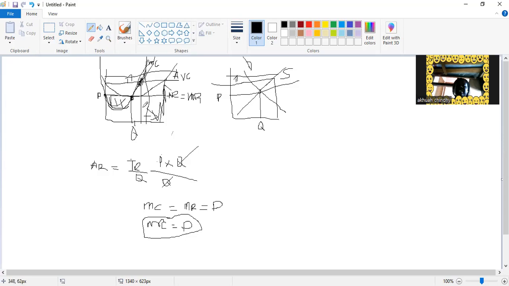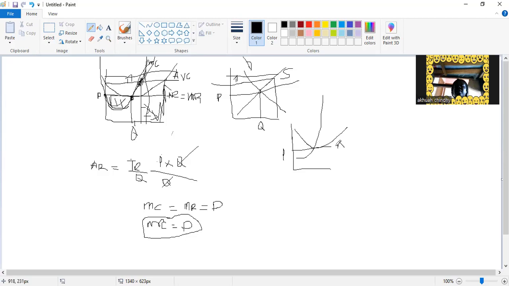And then the firm will produce what? More. That is why the marginal cost curve, the part which is above the average variable cost curve, is the supply curve of the firm. So when you are drawing and the question says describe it graphically, okay, you can have your P here, the firm's marginal cost is here, the firm's average variable cost is here, right?